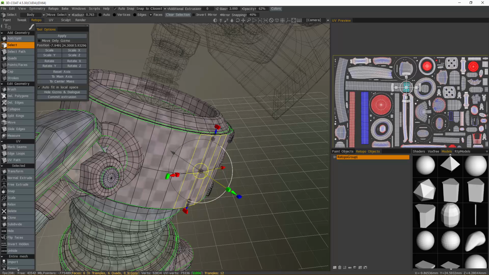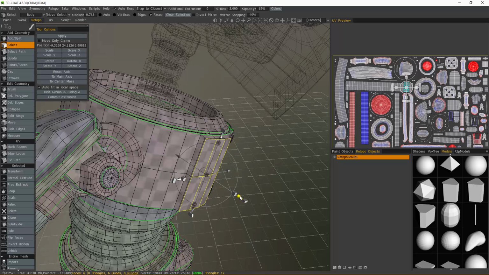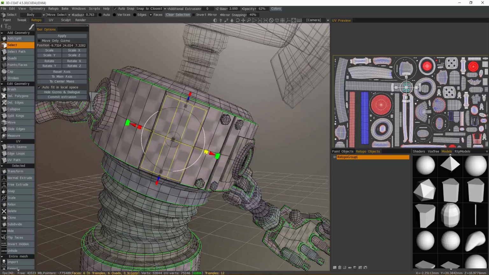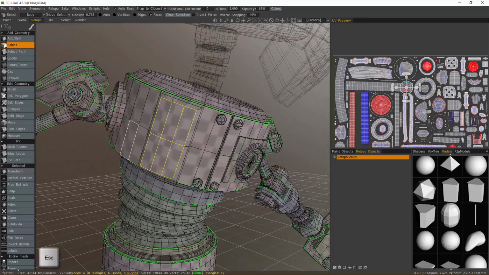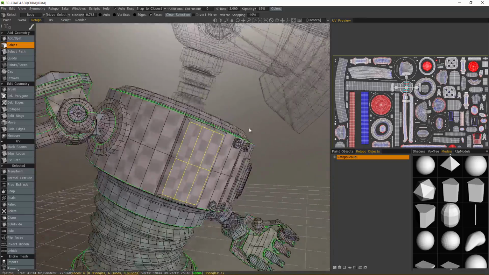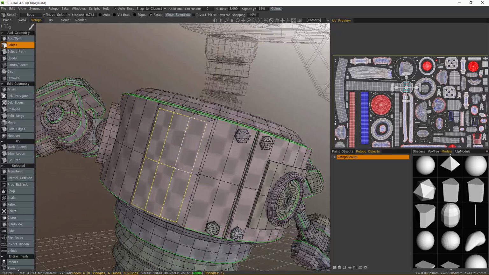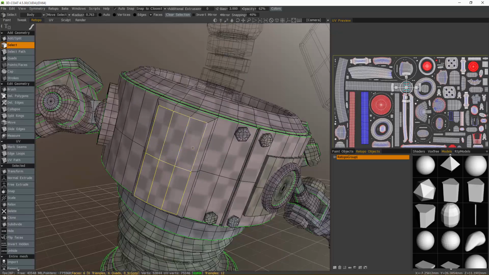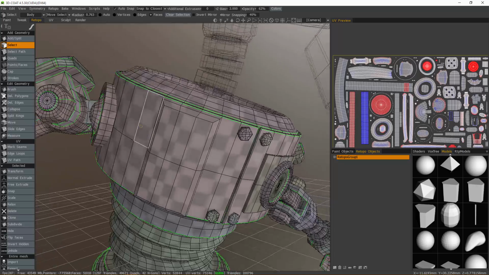Now I don't see anything happening, but once I move these faces out, you can see it's extruding. I'll scale it in just a bit. If I hit the enter key, I can extrude once more. So hitting the enter key is the same as clicking the commit extrusion button. I'll hit escape to drop the tool. And now what I want to do is create a few vents in this upper section. So I'm going to hit escape to drop those faces.